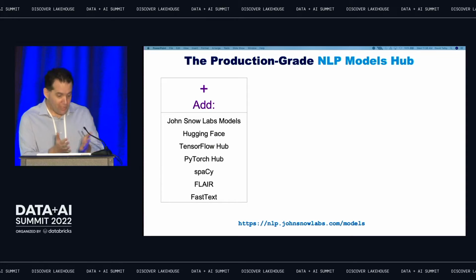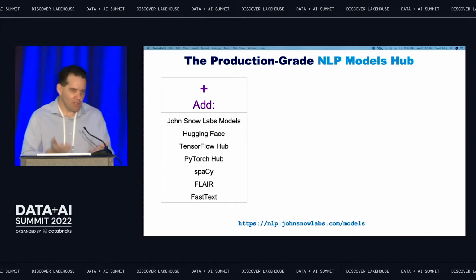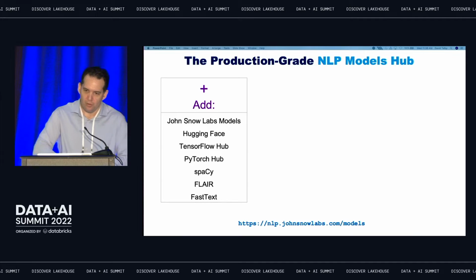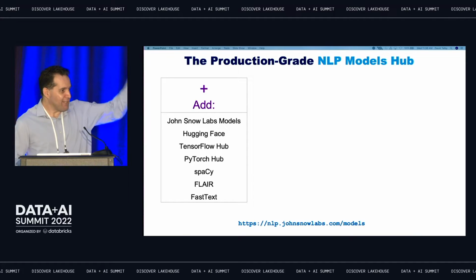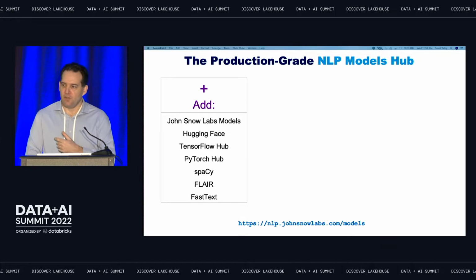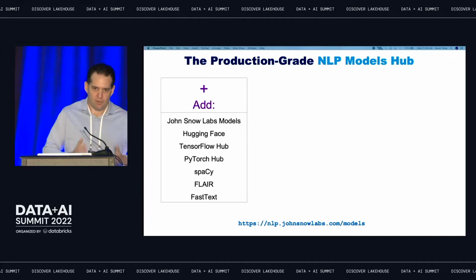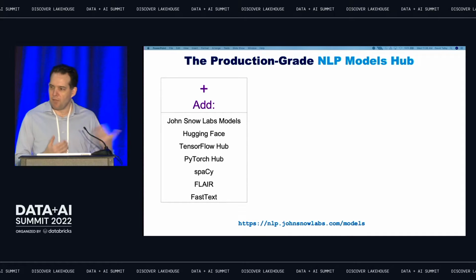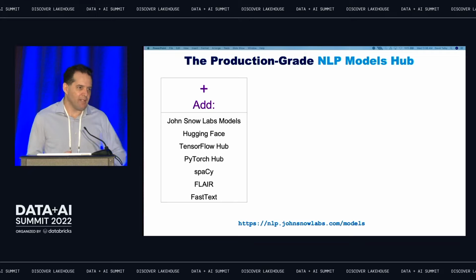So the first thing we do, we collect models from different places. There are quite a few models we train on our own, but we basically scour the web for this and everything else, so that I can tell you that, look, if there's anything else that's better out there, we probably found it, and if it is better, we already got it in. So really, if you're looking for a language that is not supported, a task that is not supported, something that's more accurate, we probably have it already, because we have a team that looks for those and collects them for you.